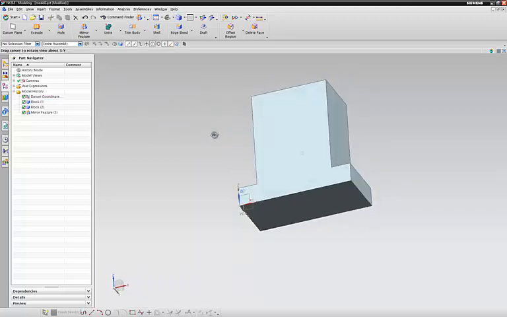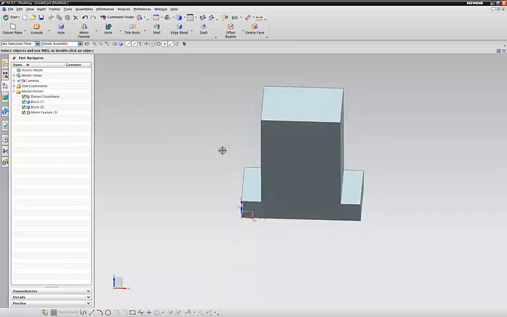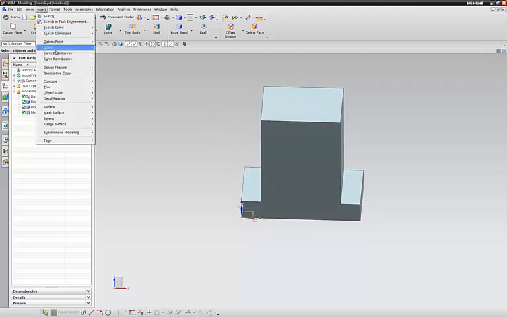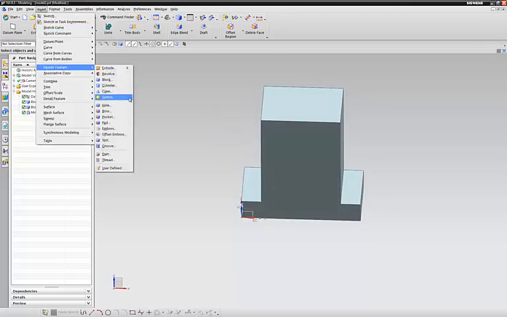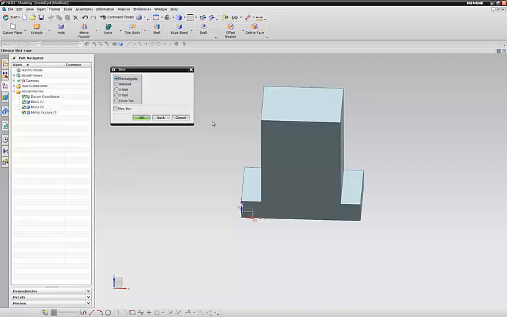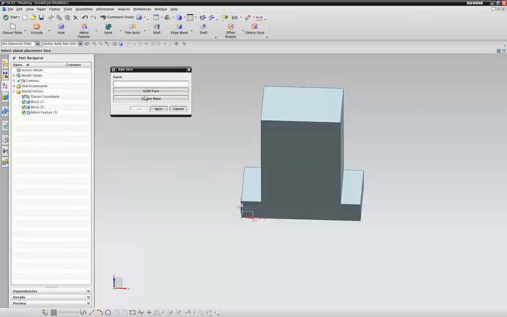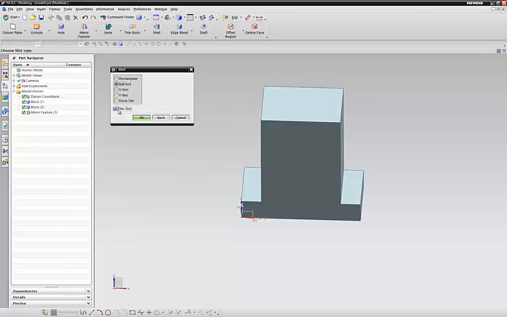We haven't used a sketch yet. The next thing we might want to do is go back to Insert, Feature Design, and we might want to add a slot into our part. The first slot we're going to do is a ball end through slot. Make sure you have through slot. If you hit OK, you can always go back and change things over here.